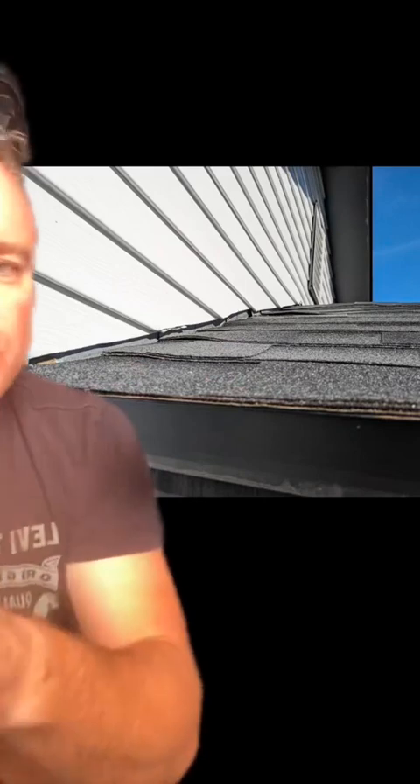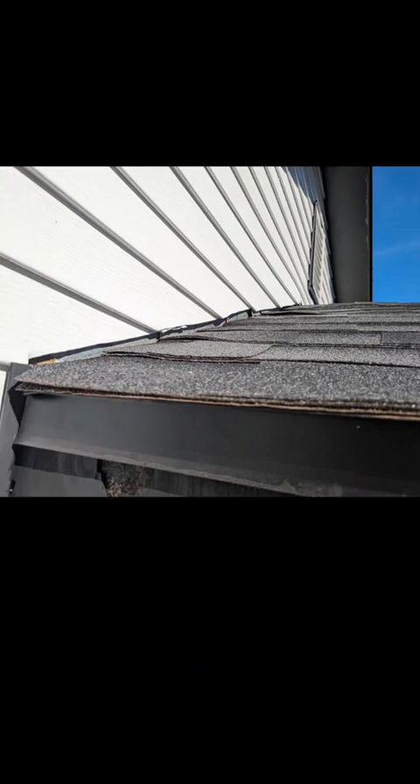Let's get into it. Here's the section they're talking about. Right off the bat, you can see there's no J-channel in this vinyl siding. The cuts look like somebody tried to use a butter knife while they held the blade and used the handle to make the cut. What jumps right out at me is this — that looks like bare wood. And that's a big problem. If it's not bare wood, you still have a problem: you don't have what we call a kick-out flashing right there. And that's a big deal. I've got a couple of videos I've done — I'm going to clip it in here at the end where you can see what happened to a house that didn't have kick-out flashings installed. It was extensive damage.